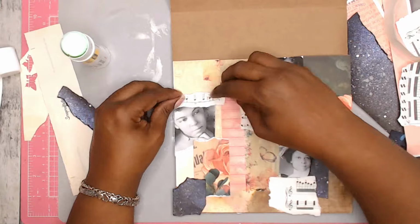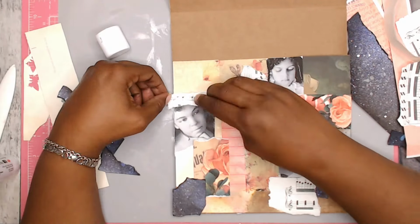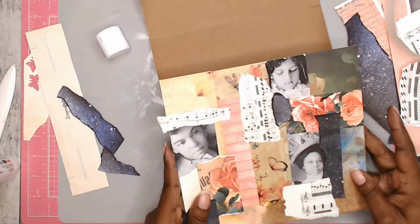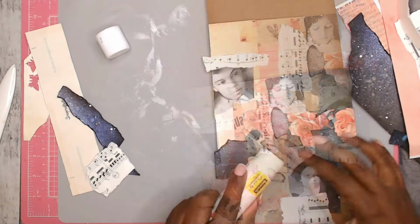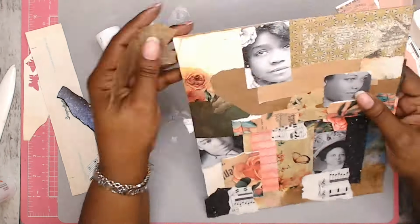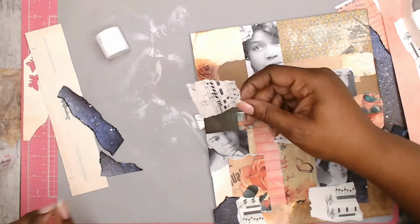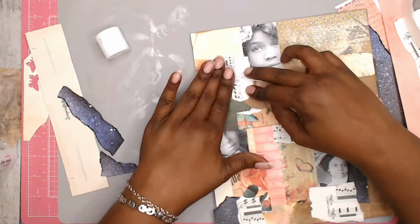So in addition to just scraps of digitals, I'm using some book page, some music paper, and I'll also be using some bits and pieces of paper that I've made, as well as some washi tape. I'm using the Scotch Create glue stick to glue down everything on the packing paper.